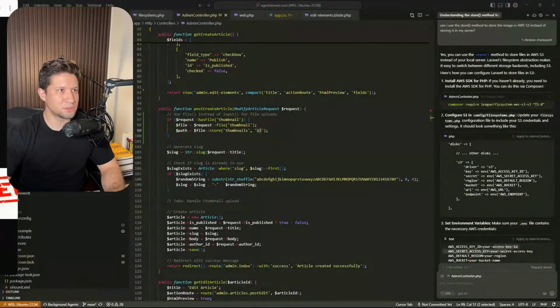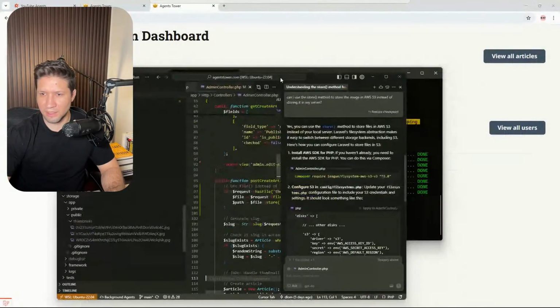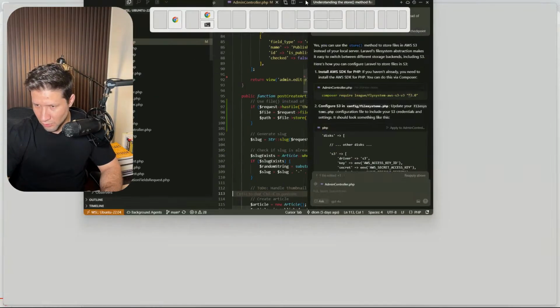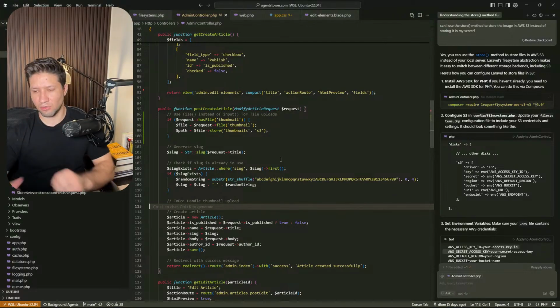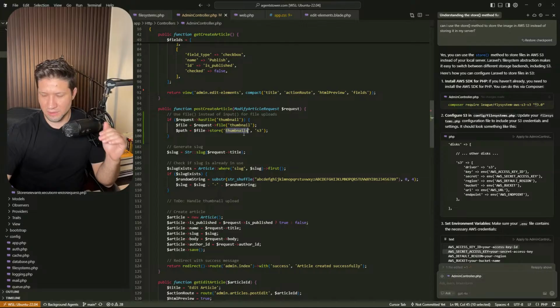Okay, it's thumbnails. Just a moment, let me see my environment variables, and I cannot show that on the screen. So store is creating this folder in S3 and adding this file to this folder.